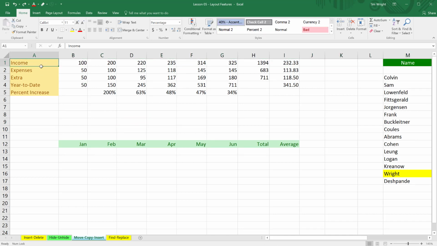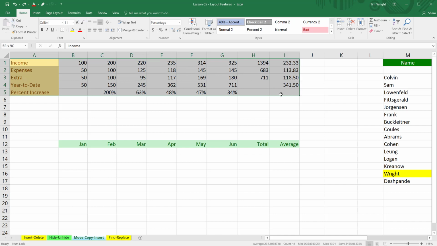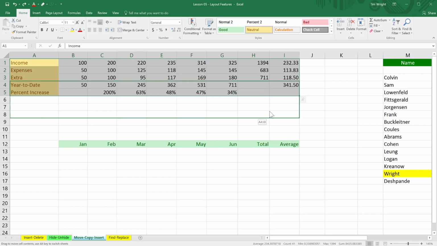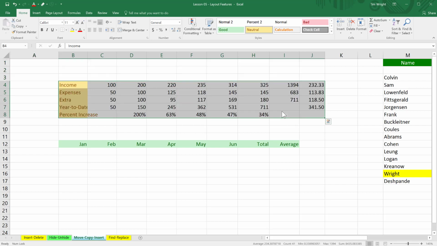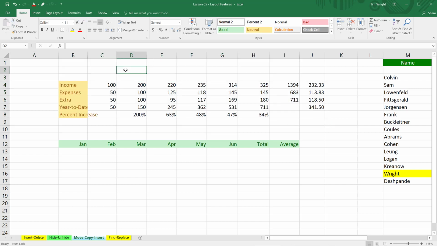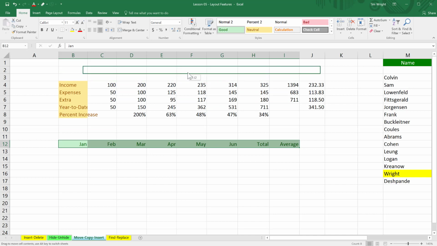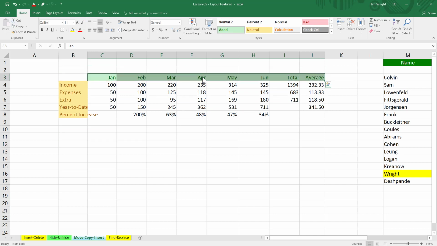We could also move all of this data out of the way first. So I could select all of this and then just put my cursor here, and I can pull this down and decide maybe I even want it over a little further to the right, so it starts in the B column. And I release, and now my data is here. And now I could select this data, this title bar, and I can move it into where I want it here. So move is extremely useful.